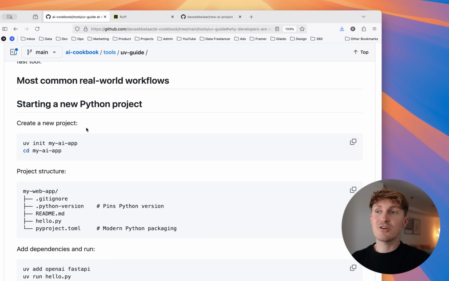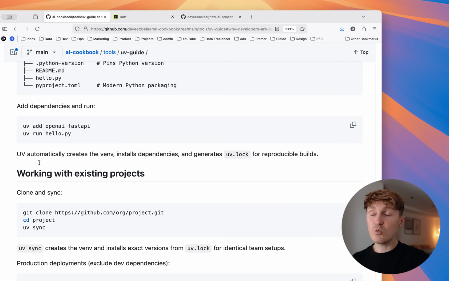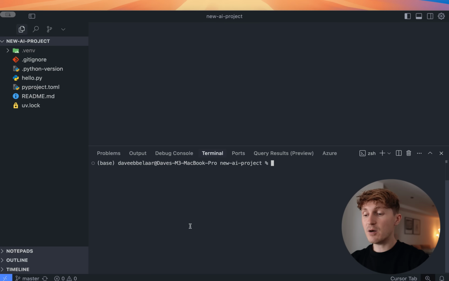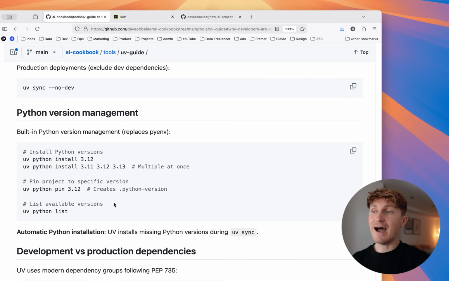All right, and then we have starting a new project with UV. You just saw that it's creating the project structure, but we can also run Python files with UV. So I just showed you how to do it with the interactive Python window. But if I come in here and I do UV run and we do a hello.py, you can see that we can run this. So no need to plug in Python. And one of the cool things is that UV can actually manage your Python version, which is the next point that I want to get into.